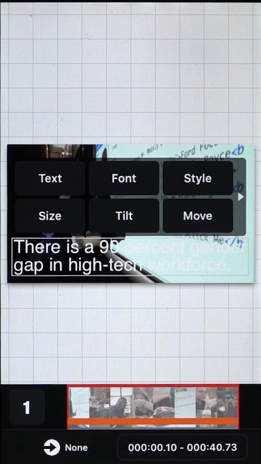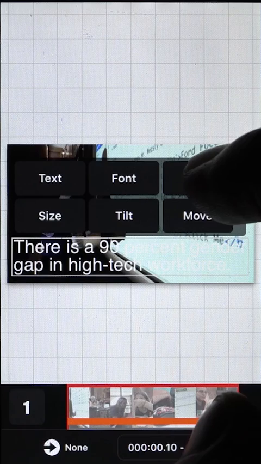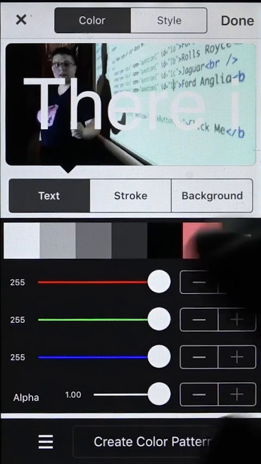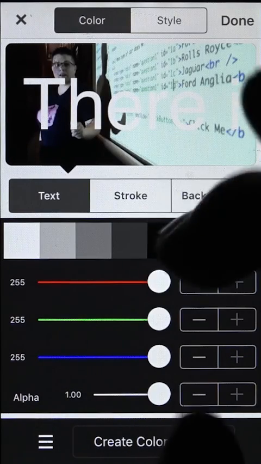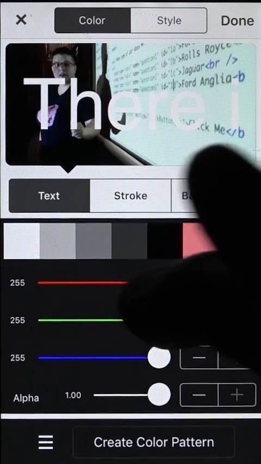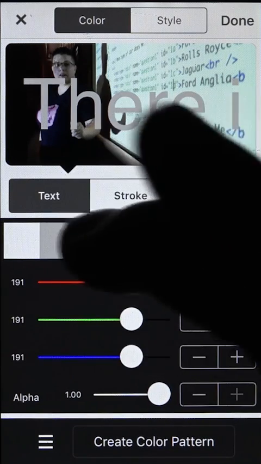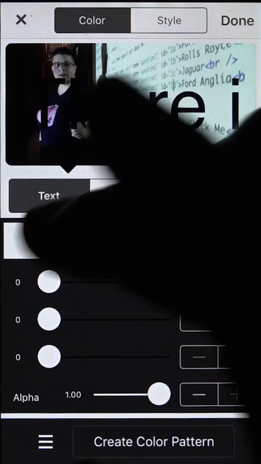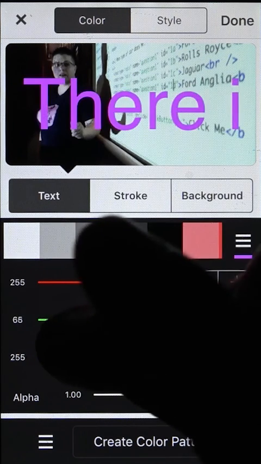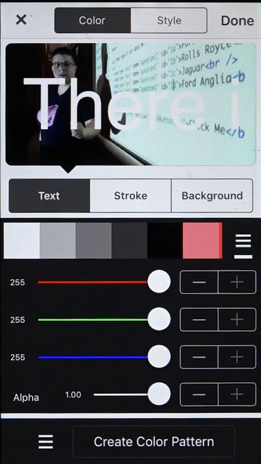So back to the background. I wanted to change the background here. So I'm going to tap on style, and you can change the color of the text here. See, black. I'm just going to keep it simple. You can also add color and stuff, but we're going to keep it simple.